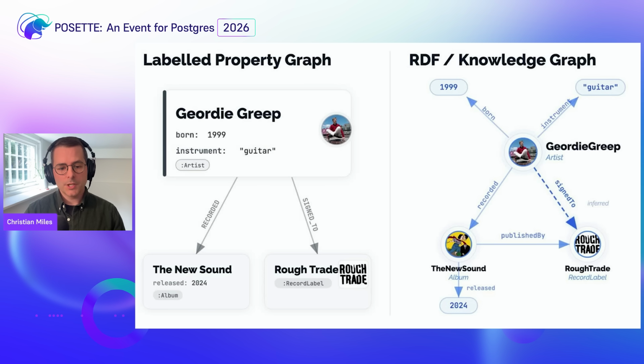So on the left here, you have a property graph where nodes carry buckets of properties, whereas on the right, you have the same data expressed as RDF triples. This is just a fancy term for the subject-predicate-object model that we have represented there in the network itself. This structure is more rigorous, and that enables the reasoning I just mentioned. So in this case, with this artist, we can reason that they signed to a label because there was an album released under that label. And that's something you can't necessarily do on the left-hand side, due to the fact there's no formal schema or ontology for the labeled property graph. Now, there are different tools for different problems. Property graphs are more common in the databases we'll be looking at today.